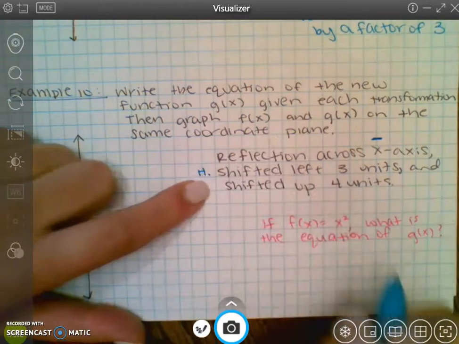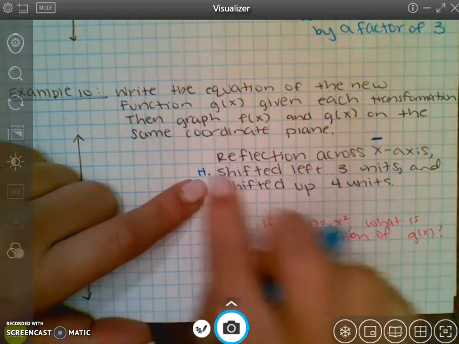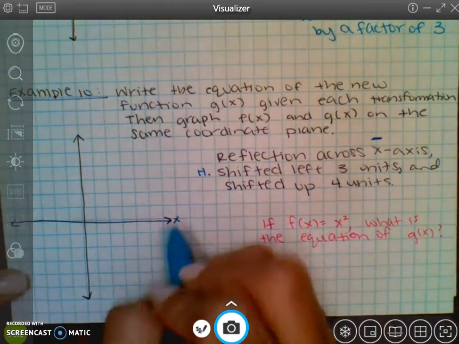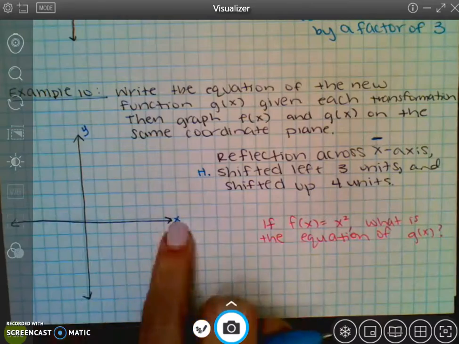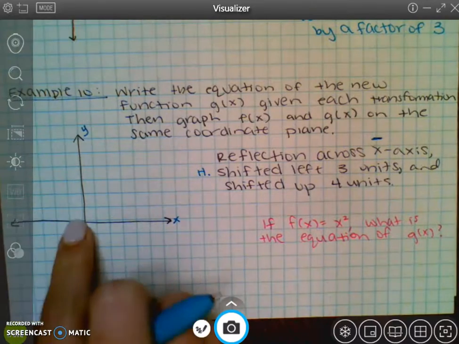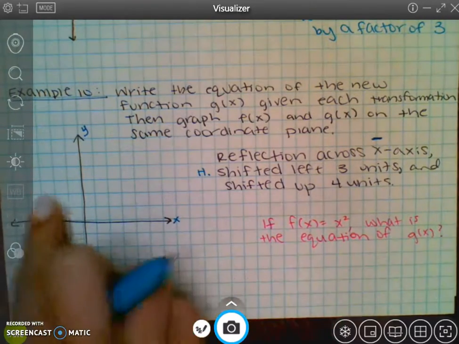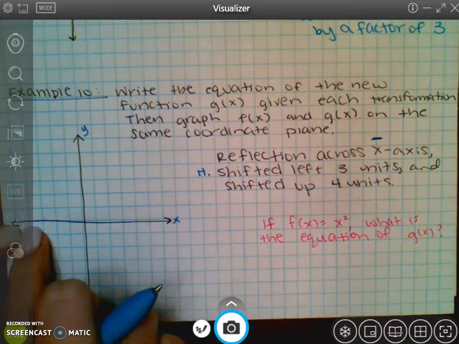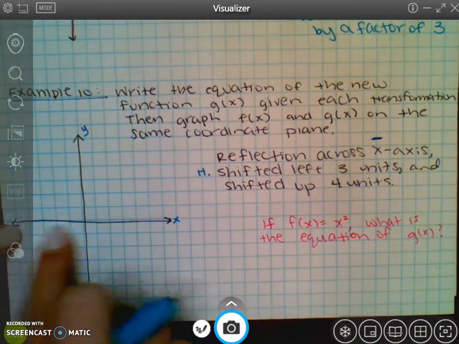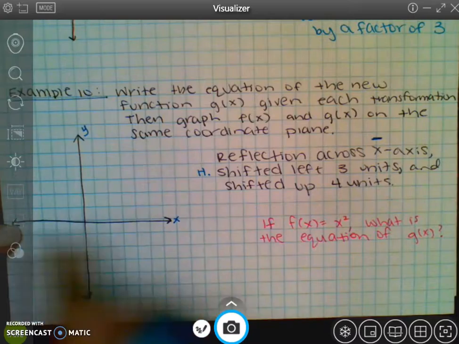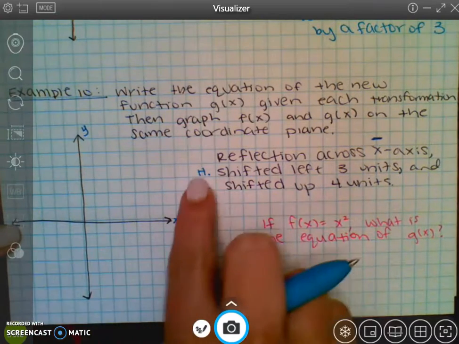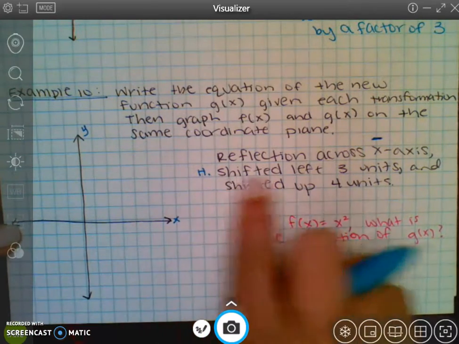This is a horizontal shift left 3 because if you think about the x and the y axis, this line, I go left and right. Think about if I'm walking, I can walk to the right, I can walk to the left. This is a horizontal line, right? It's like the horizon, right? The sun sets and rises. It's the horizon, okay? So it's horizontal. And it's shifted to the left.